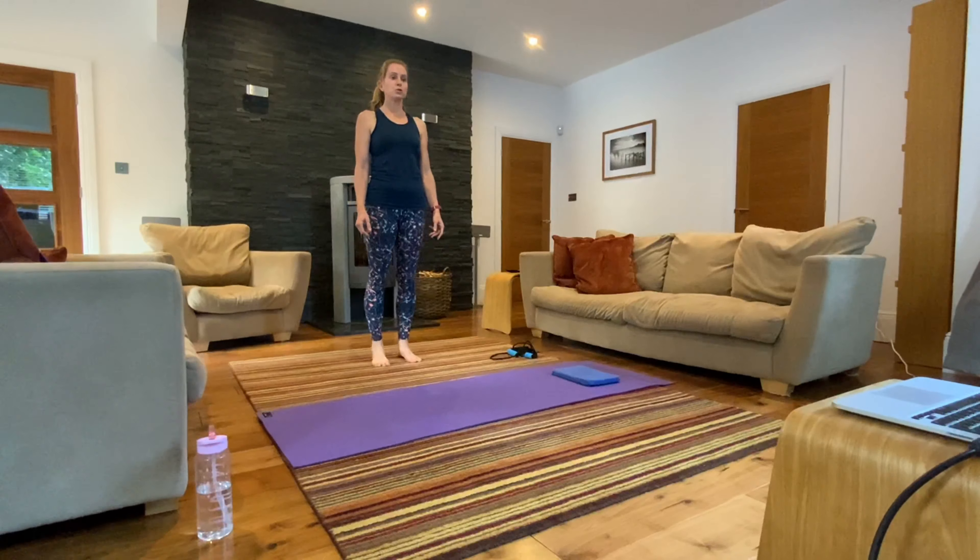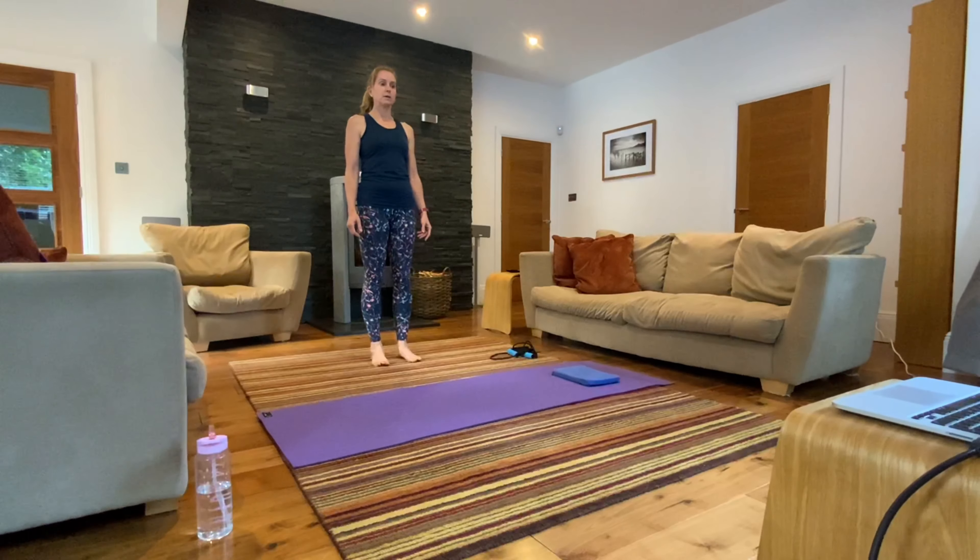Come and stand with your feet hip distance, relax your arms by your sides. Just settle in your space and start to sway forwards and backwards through the feet, feeling the weight coming through the balls of the feet and then onto the heels. Gradually allow that sway to get a little bit bigger. Then come to find stillness where you're equally weight bearing through the forefoot and the heel.